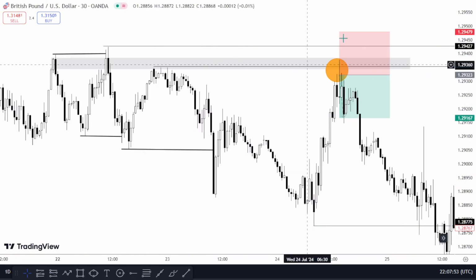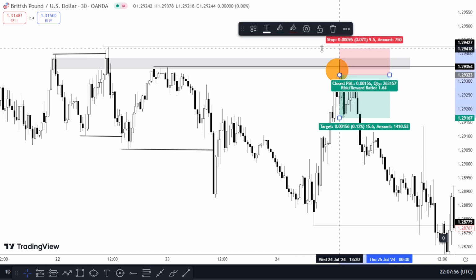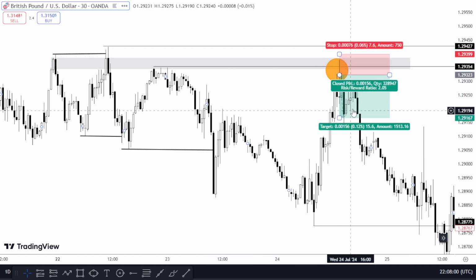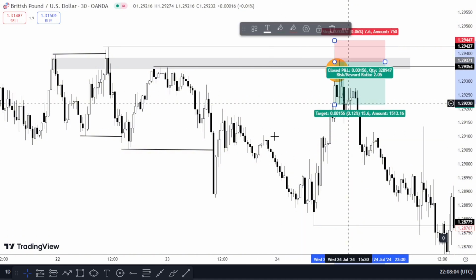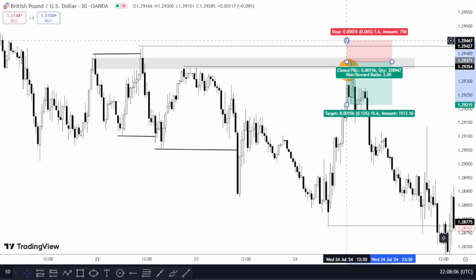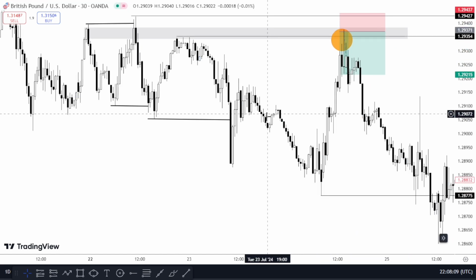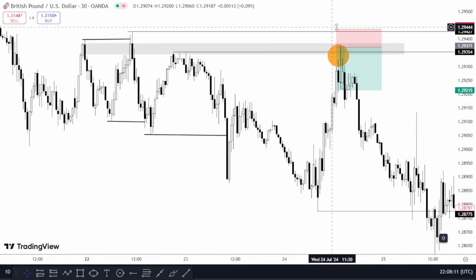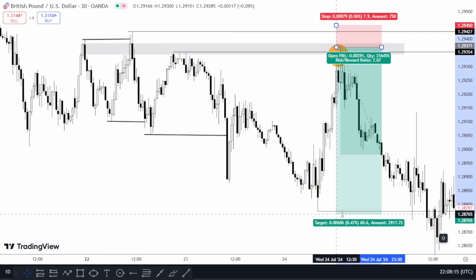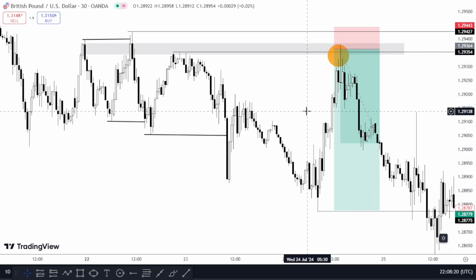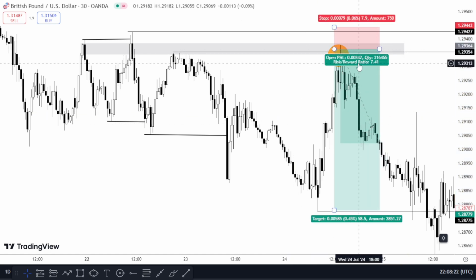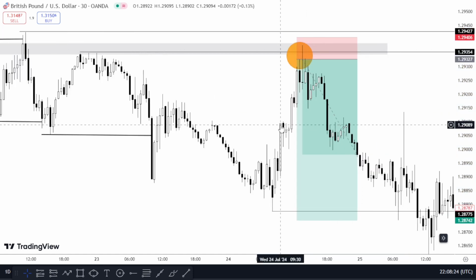The stop loss just slightly above that candle. If you want to trade with the confirmation candle, or if you want to trade the aggressive entry, you set the sell limit there. Aggressive entry. Set the sell limit there, and then your stop loss just right above, and then your target here. Simple, 50 pips. But if you want the less aggressive, you use the confirmation entry using the candlestick pattern.